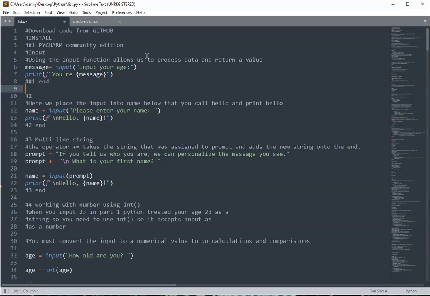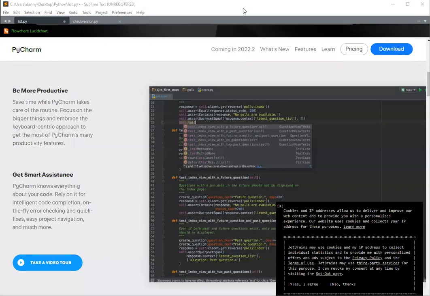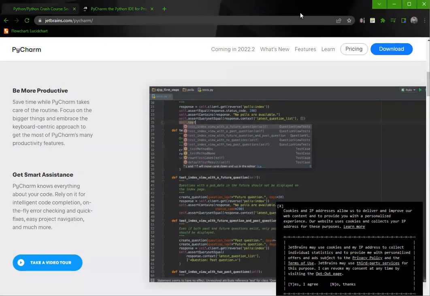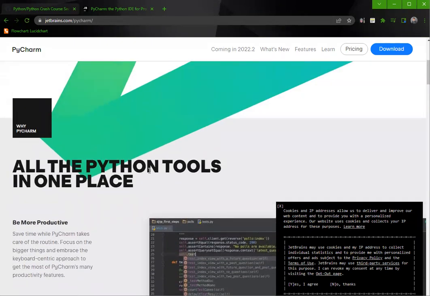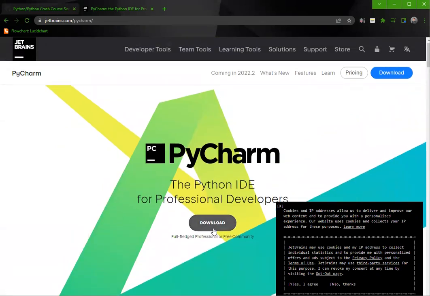We're going to download PyCharm, okay? It's completely free, and I'll put the link in the description of the video. Just put it in your browser and it'll take you to the site here. What I don't want you to do is click this button right here, because as you see, it's going to try to get you to download the professional version, but we're trying to download the community version, the free version.